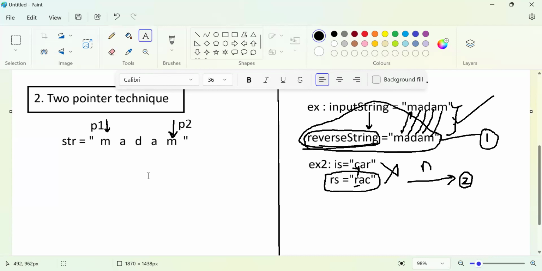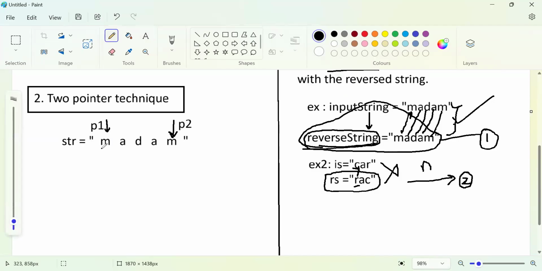So pointer 1 is pointing to the first index of the given string and pointer 2 is pointing to the last index. Now we will compare the characters at P1 and P2. What is the character at P1? It is M. What is the character at P2? It is also M. They are the same, right? M and M are same.